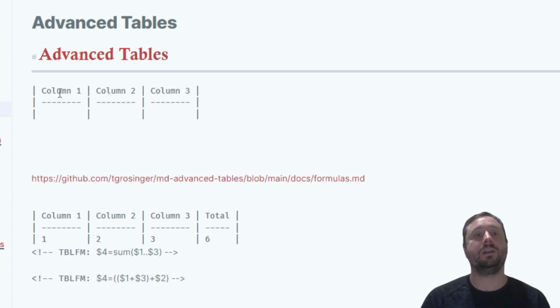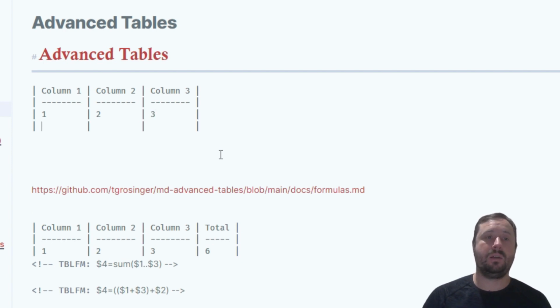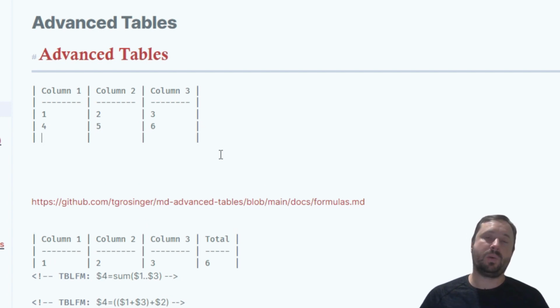But if I press enter, note that it's done everything for me. It's even created the section that creates the heading. Alright, and then it's also created these boxes here ready for me to fill in. So I can go 1, tab, 2, tab, 3, enter. Alright, 4, tab, 5, tab, 6, enter. Alright, see how it's starting to work like an actual proper, probably Excel table. It's much easier for us to use. So that out of the box is absolutely superb.